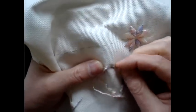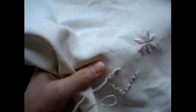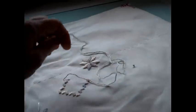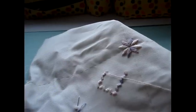Now, one thing I would like to remind you is please always take your thread. Let me just do this stitch and I can show you, although it's not going to be that twisted. Let me lift up the camera. As you stitch, drop your needle and let it untwist. This one I have not stitched much, so it's not very twisted yet. But you may have to do that every couple of Kloster blocks, depending on your thread. And that'll help with the fraying, I believe. I'm not sure if it does or not. So just remember to do that. It'll prevent or help to prevent knots from forming.